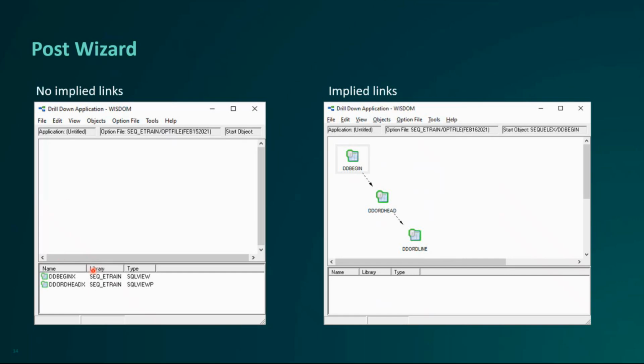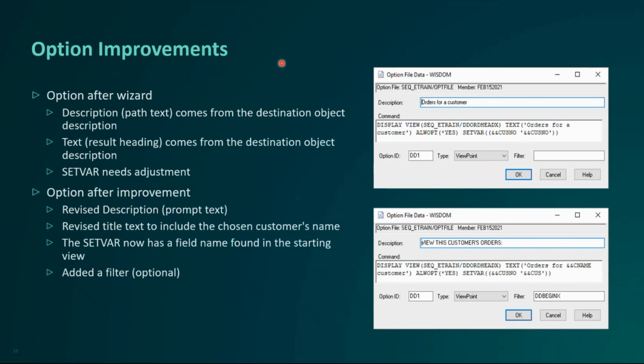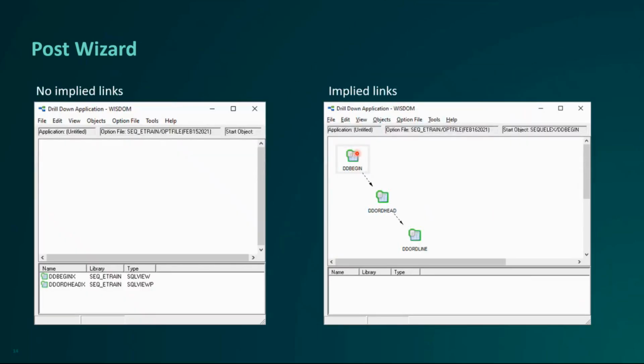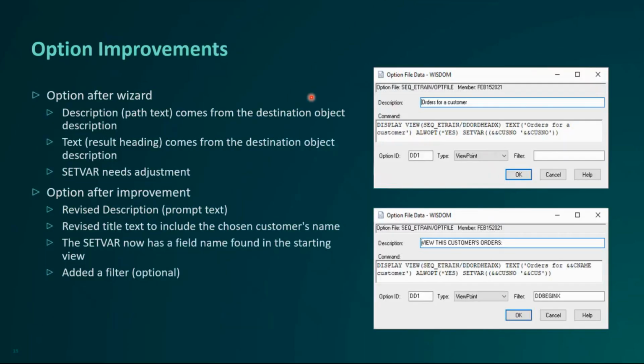When we build an option file, we don't even write records to the option file here again. That's kind of a standalone object. But when we use the option file, when we have access to the option file, we build that entry, we'll use the same workspace. And again, you'll see the slight differences that appear when you display one or the other. Now focusing on the option file entry. So remember, again, we built that previous example on the right-hand side. This is implied, everything matched up, but that's not always the perfect world. So we might have to add an option. It's a very good chance you're going to need to add an option.